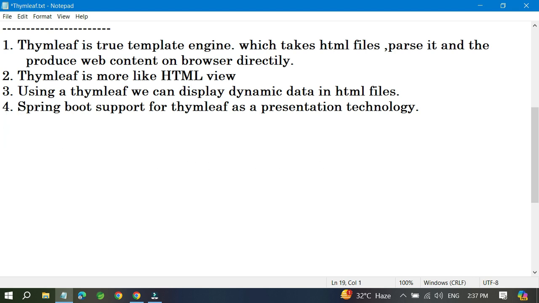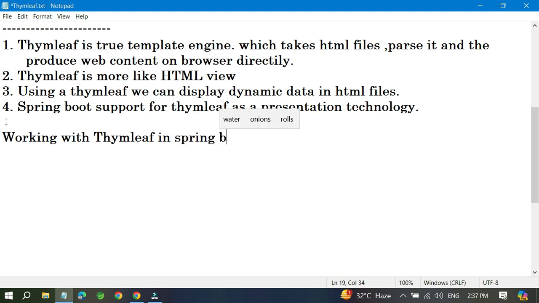Let's start and try to understand how we can start working with Thymeleaf. That is also a very important thing. Working with Thymeleaf in a Spring Boot project is also a very important point. You might be new to Thymeleaf. Previously we learned the JSP technology and how we can use JSP with Spring Boot.